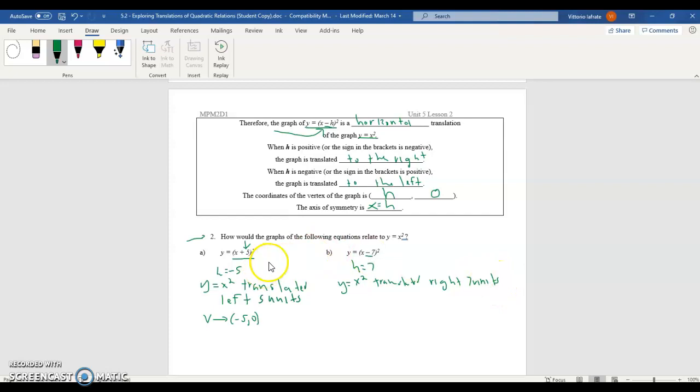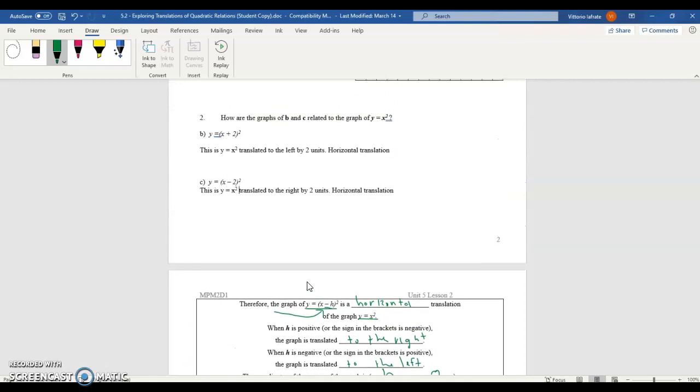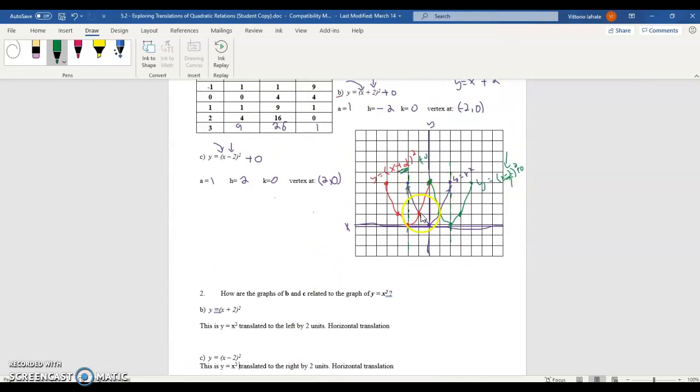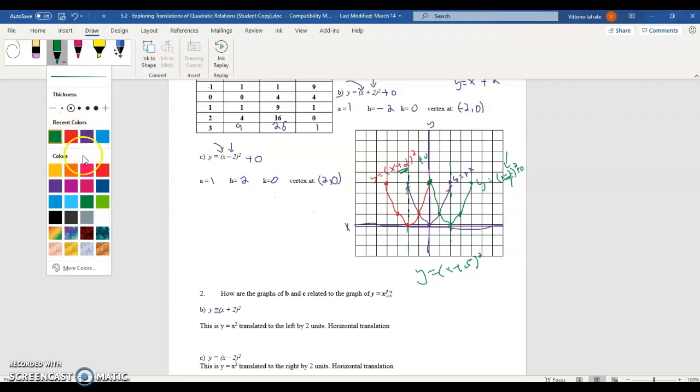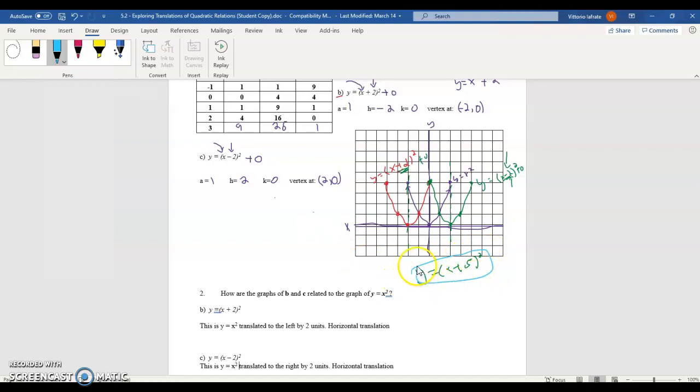So if you want to graph, for example, this one over here from your parent function, you would just basically look at every point and move them to the left 5 units. So let's take a look at x squared and move them 5 units to the left every time. So if we have x squared over here, and I want to graph y is equal to x plus 5 squared, I'd move this graph, and let's make it a different color here. Let's make it this blue color. I'd move the y is equal to x squared graph to the left for every point. So at 0, 0, I'd move it 1, 2, 3, 4, 5 to the left over here.